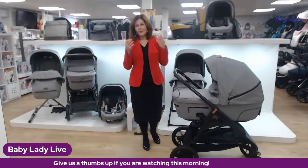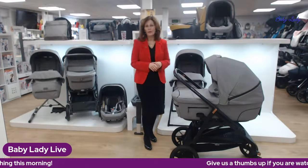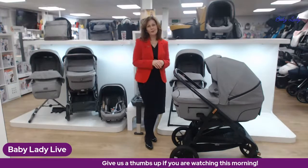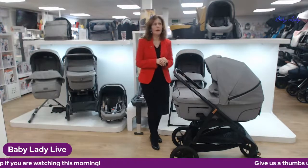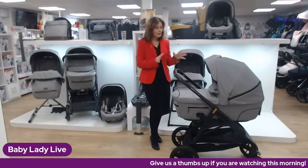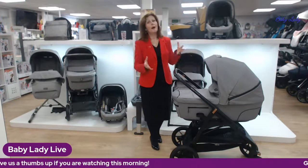And 3-wheelers are great. I mean, really, if you do a lot of outdoor work, we have farmers and people who have horses, 3-wheelers can be ideal. But sometimes you want something that's an all-terrain pushchair that also looks beautiful. And when I saw this previewed in Cologne, wow, back in 2019, I think, I was absolutely bowled over by it. I knew that this was going to be a massive, massive hit. And then we just had to wait for it to come.